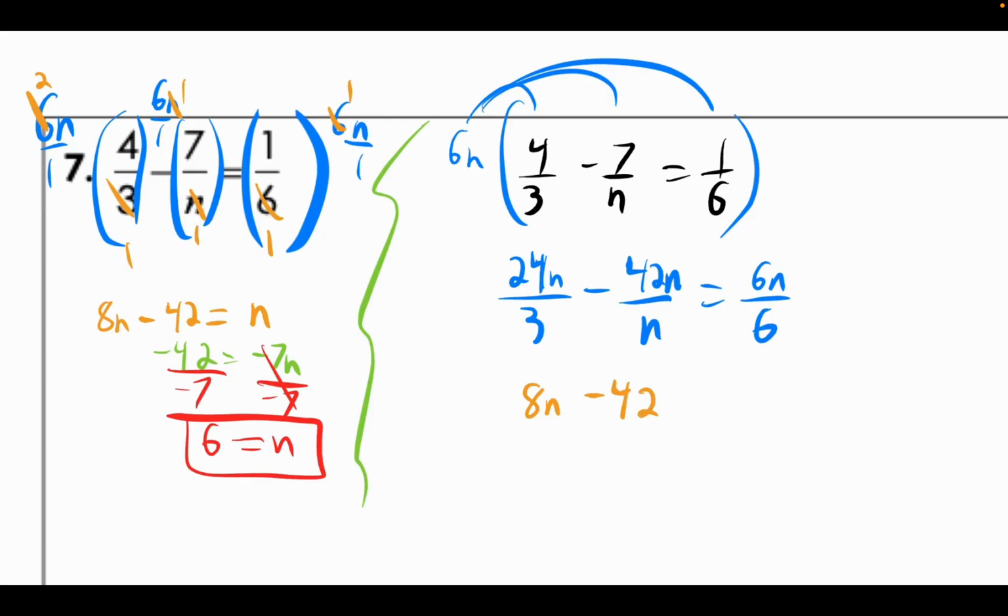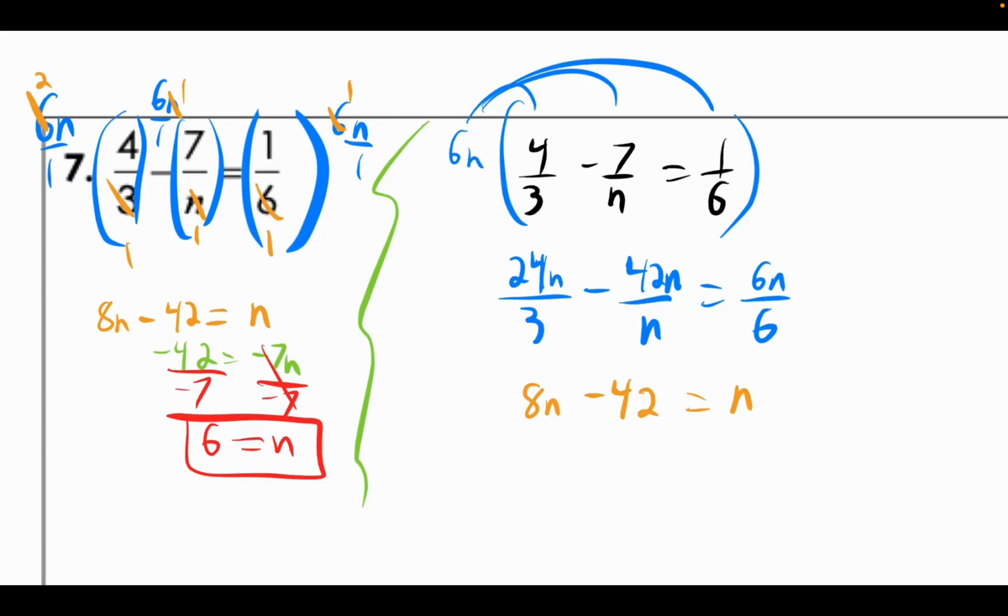I keep wanting to write 4n. And then on the right-hand side of the equal sign, the 6n and the 6 reduced by 6, giving me just 1n or n. And this leads us to the exact same place in the orange either way, and so you'd solve it the same way we did on the left-hand side with the green and the red steps of combining the n's and then dividing.